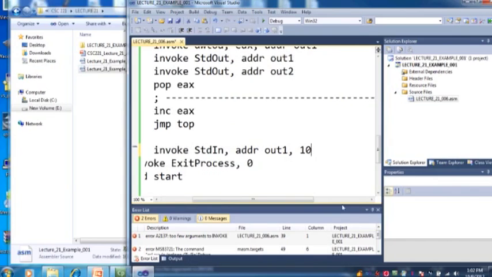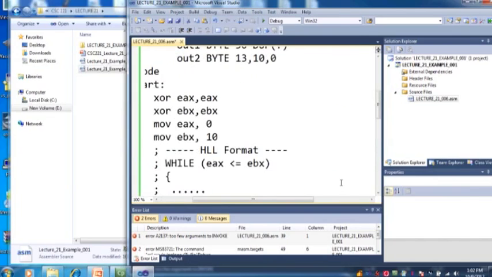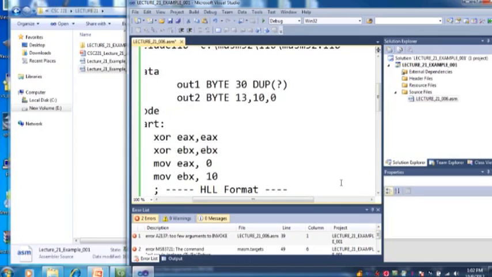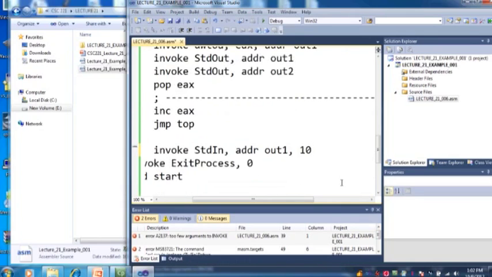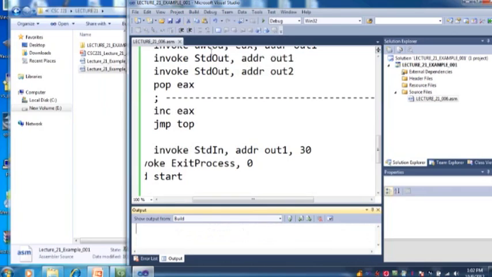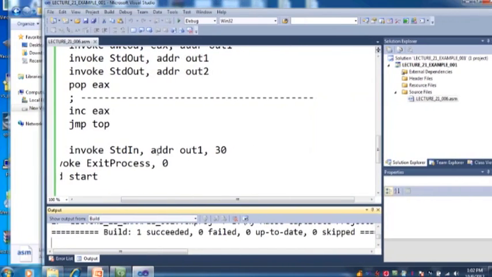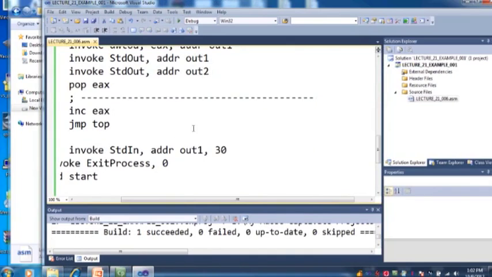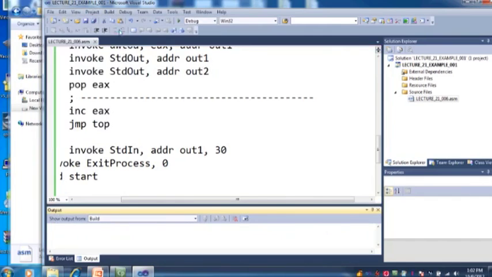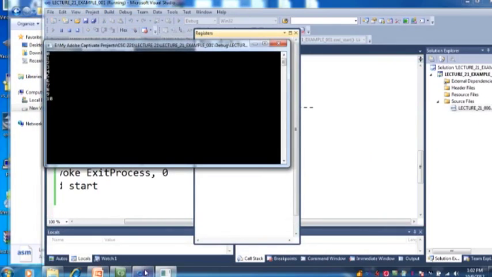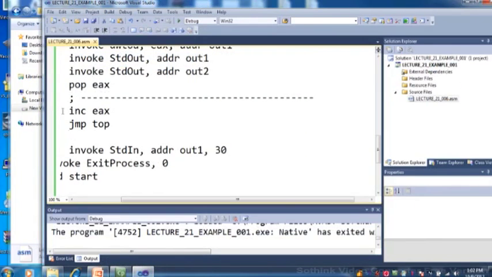So stdin, out2, for example, out1 is 30, so we can use, for example, 30, and I want to build again. This is successful now, so now there is no need to run this one, so I can just directly run, so you can see the output 0, 1, 2, 3 up to 10. I press enter, it will exit from the program and so on.